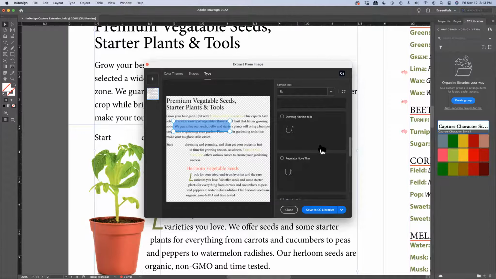Here it has sample text. I could say, this is me. So you can change the sample and it picks up something that it thinks is close.